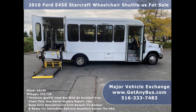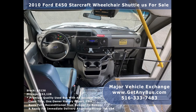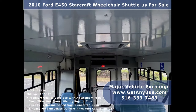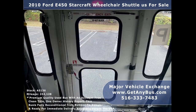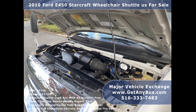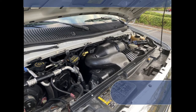Test drives and inspections are welcome. Its 5-speed automatic transmission shifts smoothly without hesitation and its drivetrain feels like new. It is clean, comfortable, and perfect as a transit shuttle or activity and outing vehicle for church groups, adult daycare, senior centers, shuttle operators, or teams. It features a 6.8-liter V10 Triton gas engine which delivers superb power and performance under load.